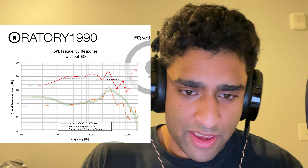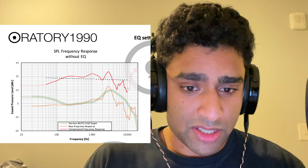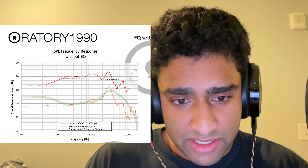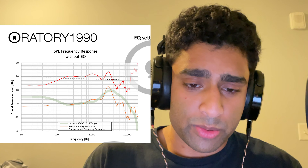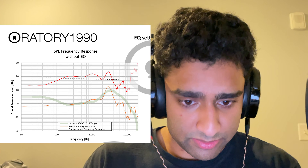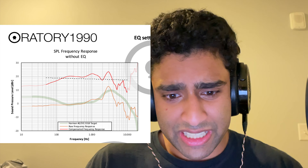Let's just look at the graph right now. This treble is really horrible, and this is the part that's hardest to EQ. The bass extension is great, the midrange is kind of smooth — smooth enough for EQ purposes — but in the treble, what do we even have going on here? At 5 kHz, we have a huge dip in the response, and then followed by that, it's a bit uneven.